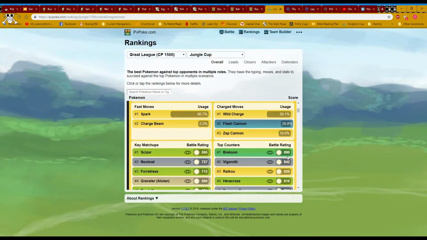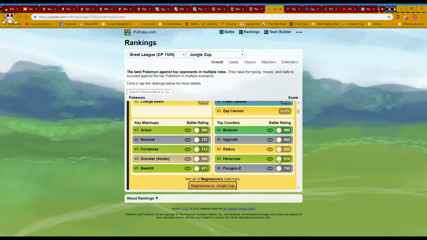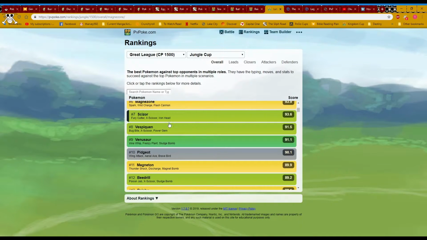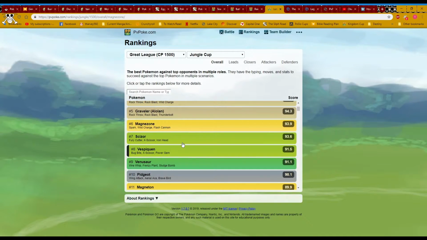You will need to be careful. Look, we've got over 800 battle rating for these four here, which means they counter it pretty hard. You're going to want to be careful of specifically those right there, but it is a very good overall pick. Then you've got a couple bug types here.